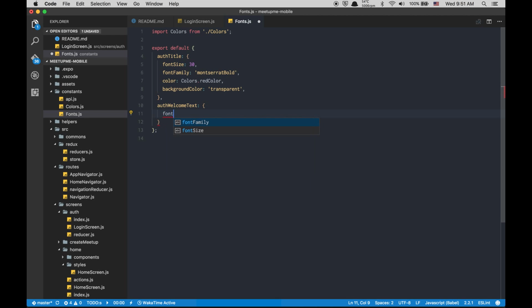This one has a font size of 16, font family of Montserrat, color of black blue, background color of transparent, text align center, and a width, because I want the text to shrink a bit. Now with React Native 0.42 we have percent.